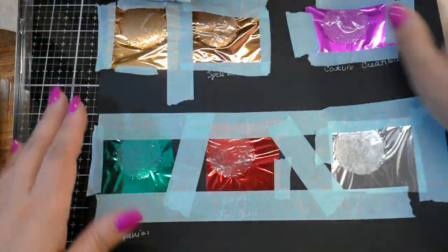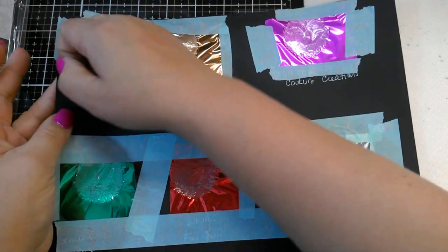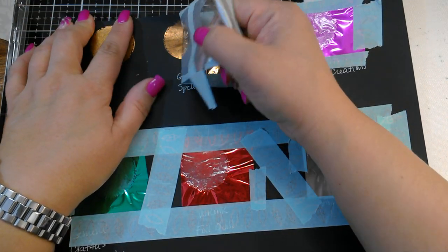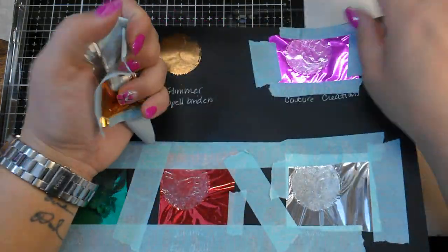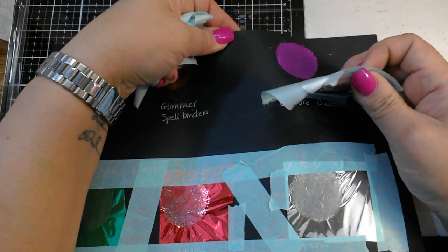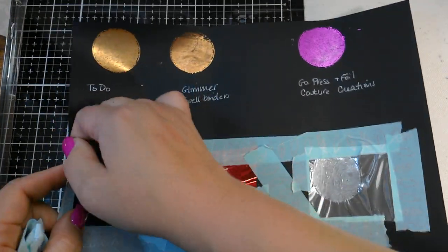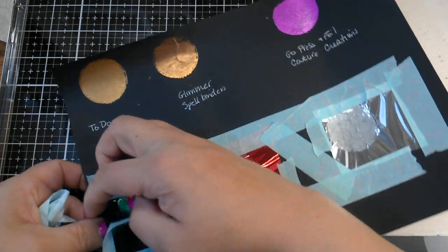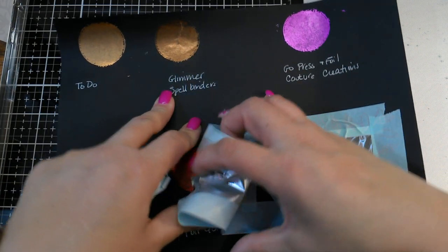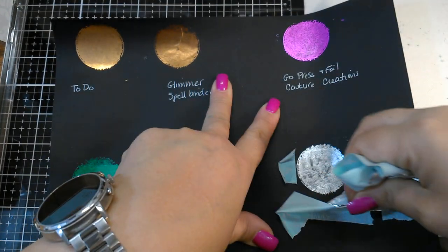This is just regular plain black cardstock that I ran through, and we will reveal them here. Let me pull off all of this washi tape. I will say it took a really long time, and the Foil Quill just kept going over the same areas over and over again, so these are going to be a little dulled down because of the pressure on them. Don't be discouraged by that — I just wanted to show that all of these foils work since they are all heat-activated. I'm not assessing the quality of the foiling here; I just wanted to sample out each foil.